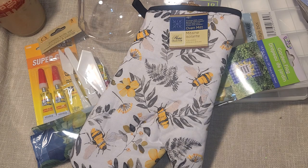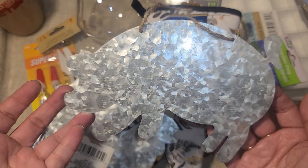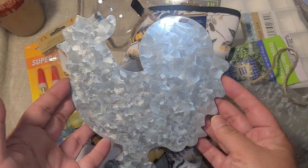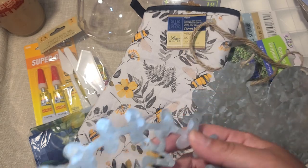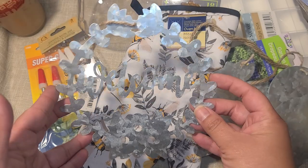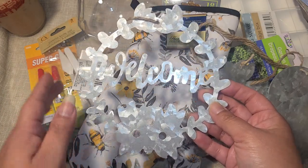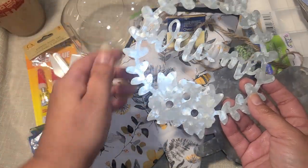I went to this specific store to find these little metal decorations. A crafty friend had commented when I found the pig, so I wanted to get her all three. The cow was already gone, but I found the pig and the chicken to send to her — I'll keep looking for the cow. They also had a little welcome sign with flowers, which I thought was really cute, so I'm thinking about hanging that outside with the little plant I want to make, to add to our garden area.